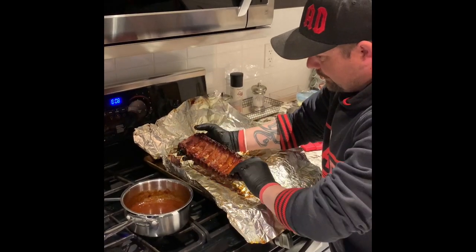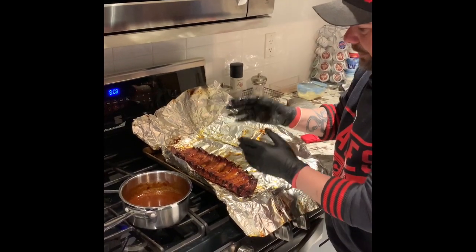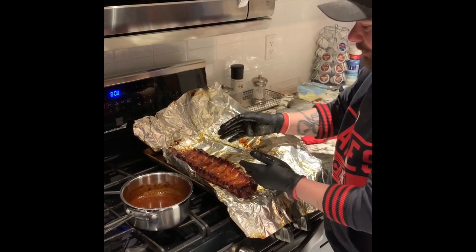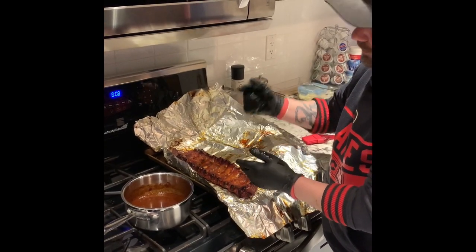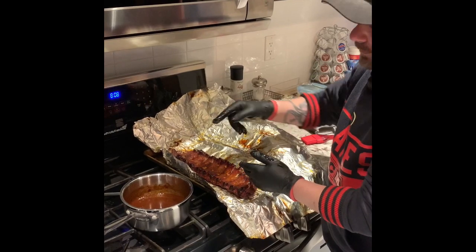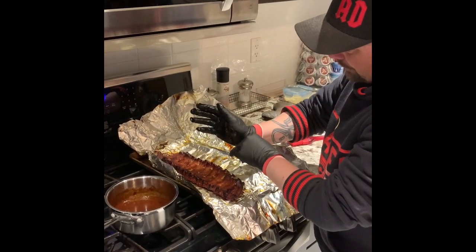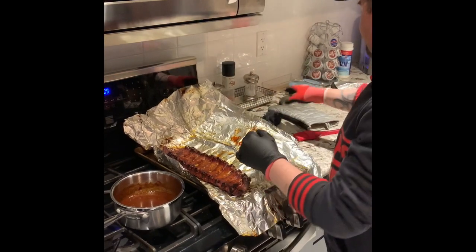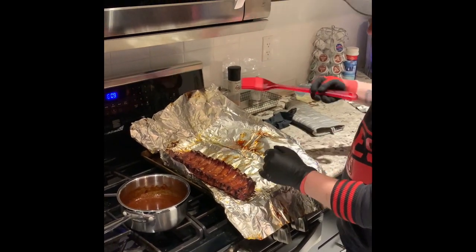So what I'm gonna do on both of these is I'm gonna glaze the back end of this, the front end. It's gonna go back on the smoker with this glaze. I'm gonna let it set up. I'm gonna let it tack for roughly about 15 minutes, maybe 20.